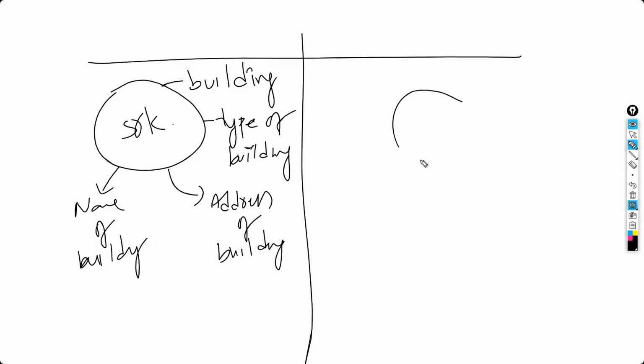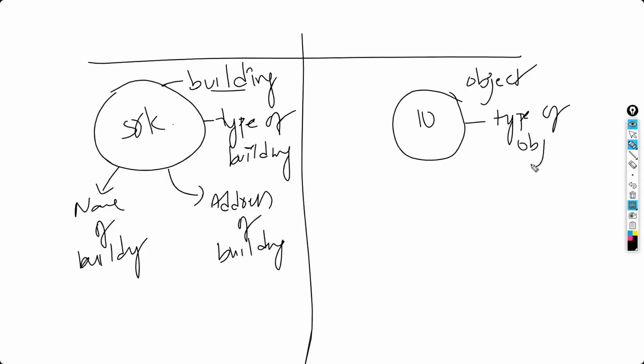In the same way, in Python we have some value which we are going to store. Whatever value we have will be stored inside an object. The building I told you about is called an object, and in the object the value will be stored. There are different types of objects, and the type of the object is decided based on the value. The type of the object is called the data type. It is decided based on what value you are storing.